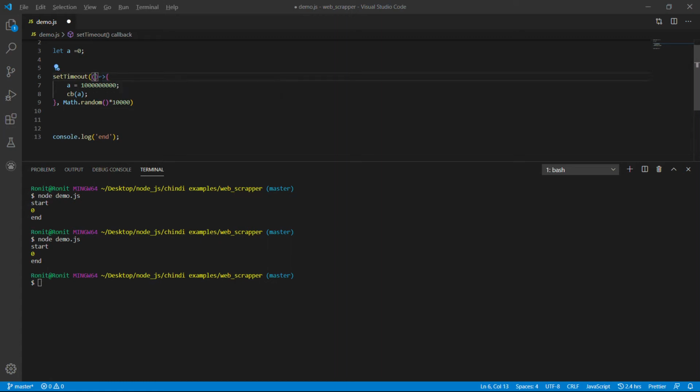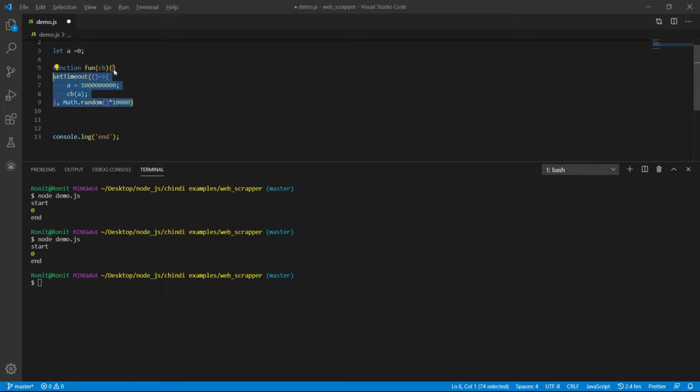Okay, so let's clear it, and we're gonna define one function, like function fun. It is taking an argument cb, and we're gonna put all the setTimeout inside this function.